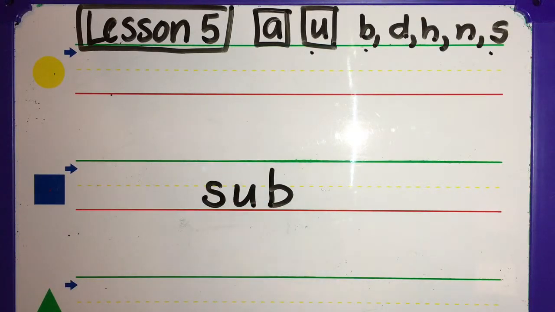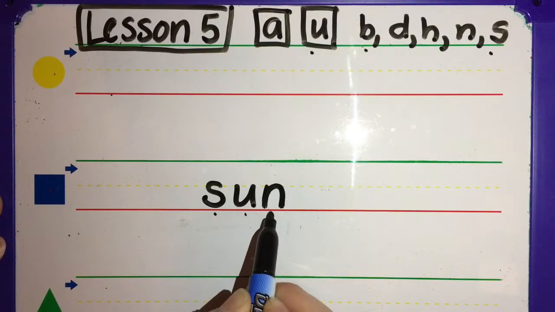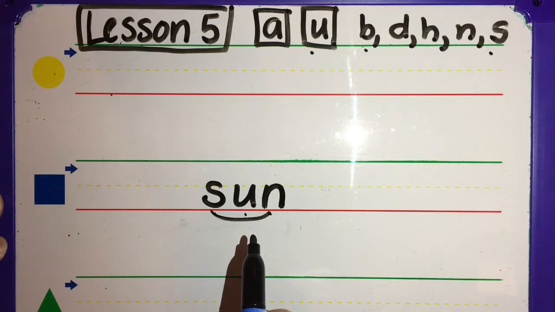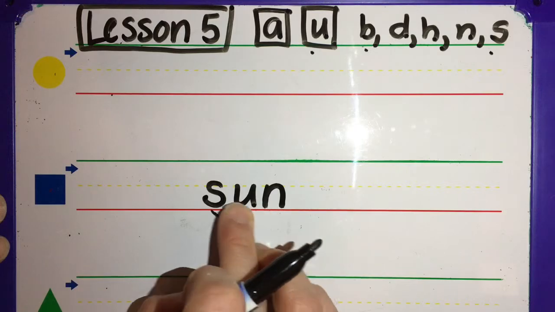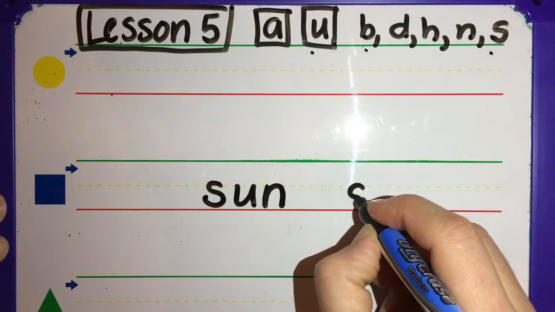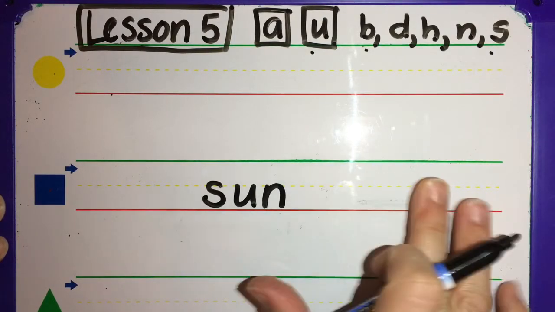Okay, the next word, we'll be changing 1 letter to go from the word sub to the word sun. Go ahead and segment that with me. S-U-N. Okay, again, the word was sun. Go ahead and change out that 1 letter. Let's check it. S-U-N, sun. Notice that this spelling of the word sun means the sun that we see in the sky. The word that means son or daughter is spelled S-O-N. That is not the word that we're spelling right now.